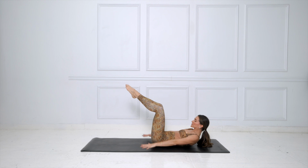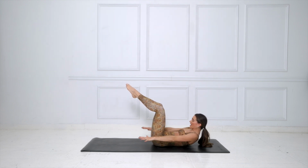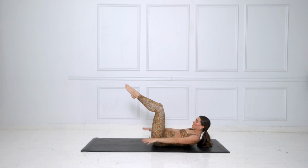And now pumping those arms vigorously. Inhale, 2, 3, 4, 5. Exhale, 2, 3, 4, 5. Breathe everything out. Inhale, 2, 3, 4, 5. Exhale, 2, 3, 4, 5. On every exhale, try to lift up one more inch.